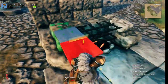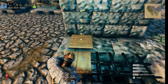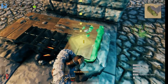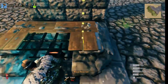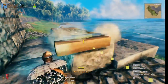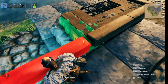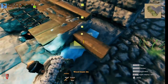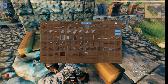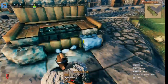So we have our little grill set up here, and we're just going to set our little surface. I don't like when the stone is poking out of it like that. Really unclean looking, looks sloppy. Oh well, we'll just make use of what we have, and we'll just fix up the edges. Going to get the wood here going around. As I said, this did not snap in properly, so it's poking out a bit. I should just remove it, but let me just work with it for now. And we'll just get our little drop back for our grill. Yeah, it's pretty easy, and there it is.